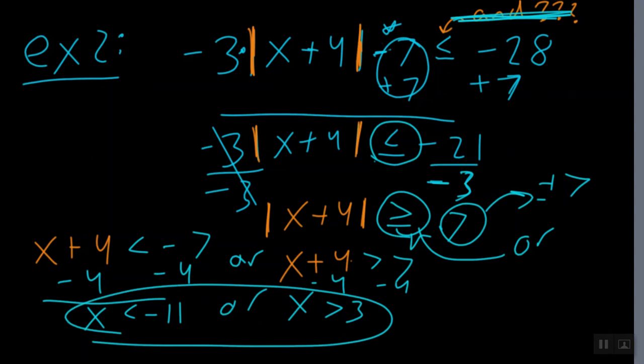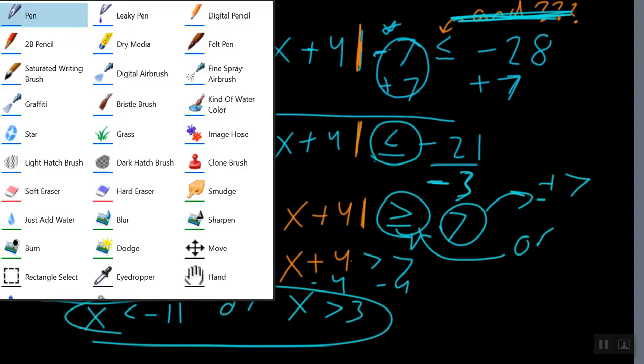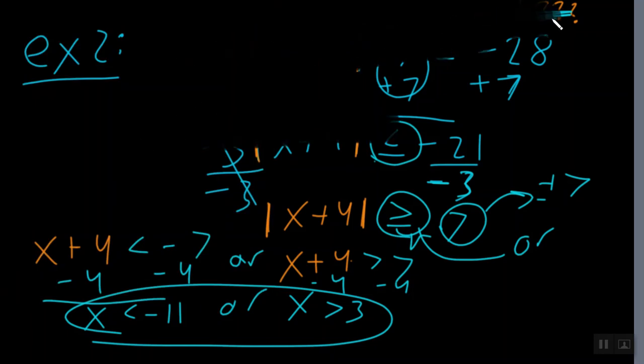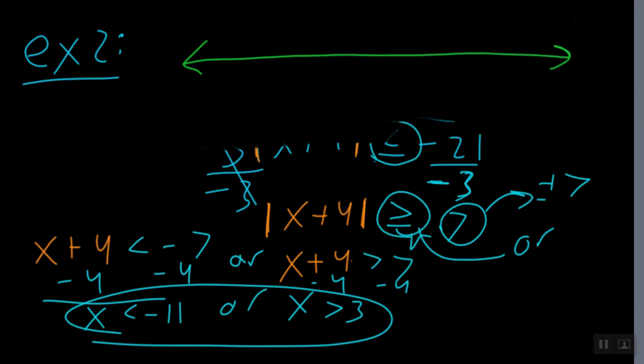Now I ran out of room to draw my number line, so go ahead, pause the video, finish taking your notes, and once you do that, why don't I just go ahead and draw my number line right up here. And we'll even make this a nice shade of green, give it a little color. And we see, okay, negative 11 is over here. We see positive 3 is over here. I can circle them both.